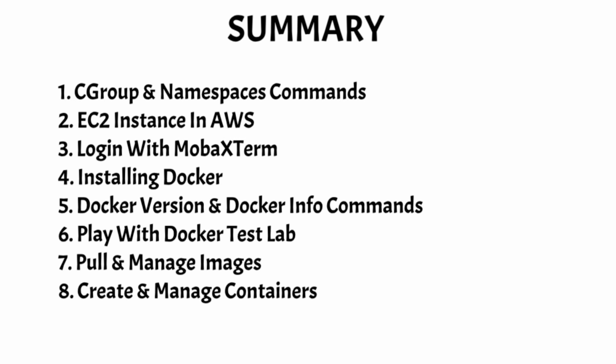And then we saw how we can install Docker on an Ubuntu operating system, and how we can validate whether the installation was successful by using the docker version command. We also had a look at the docker info command, and we looked at where docker info fetches all the configuration related to the docker engine.